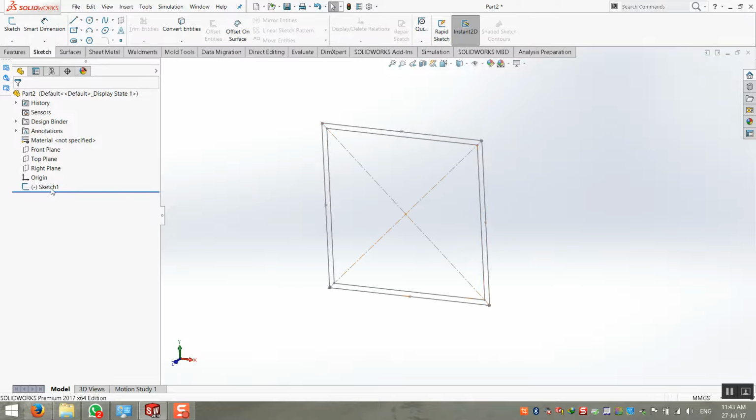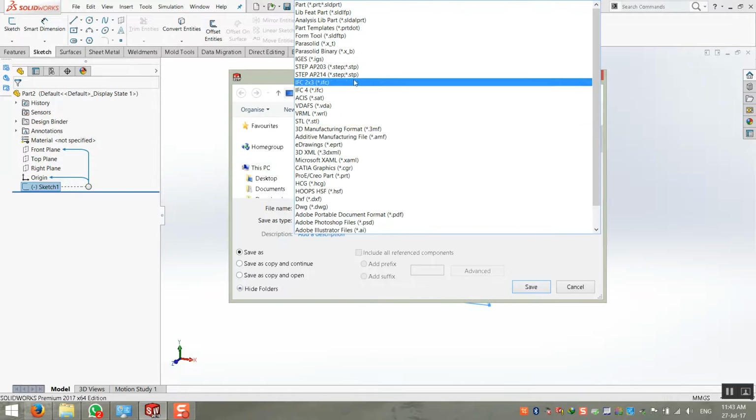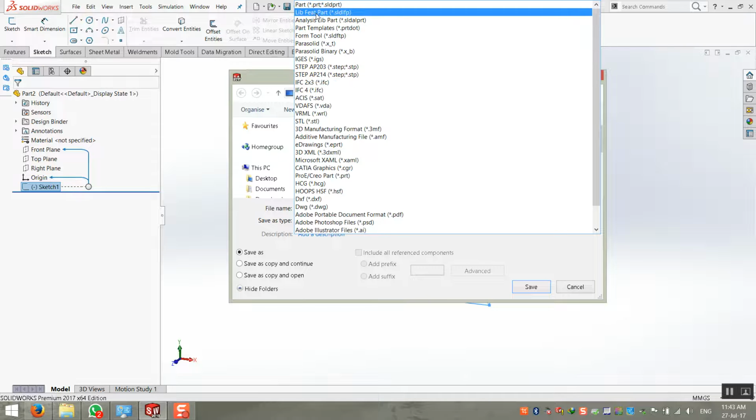Go out. Select your sketch. It's very important. And go to File, Save As. Lib feature part. This means library feature. A feature, but as a library. Okay.